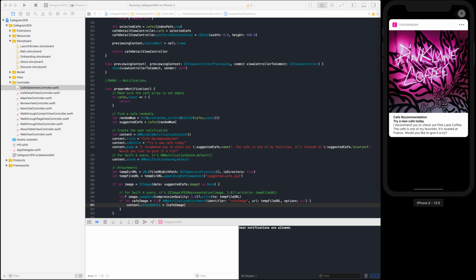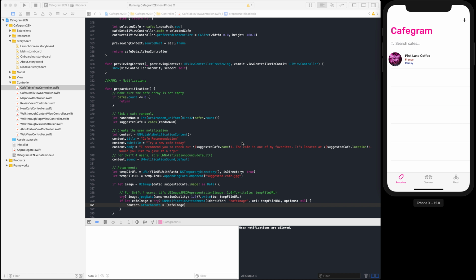Okay, cool. So now users have only one way to interact with the notification: tap to launch the app. This is the default action if we don't provide any custom implementation. With the User Notifications framework, we can implement custom actions for notifications from the Cafegram app.